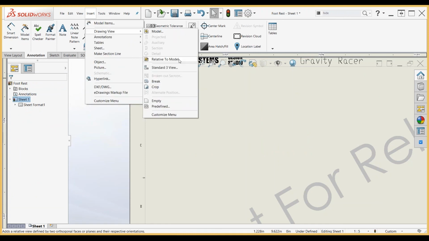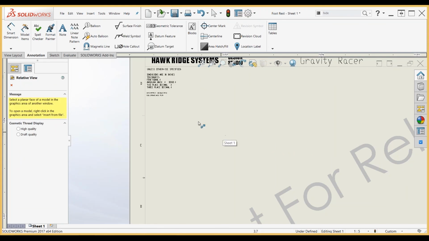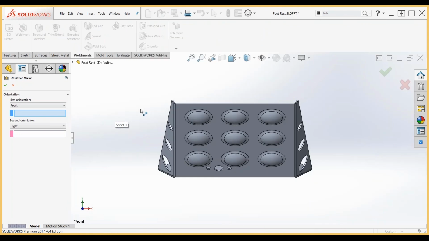So that is the true projection of that view using the third angle projection, but it's all kind of sideways. When I dimension this, people are going to have to be turning their heads or turning the piece of paper. I don't really want that. So if I click on the view, up here in my heads-up display, I can grab my rotate view button.